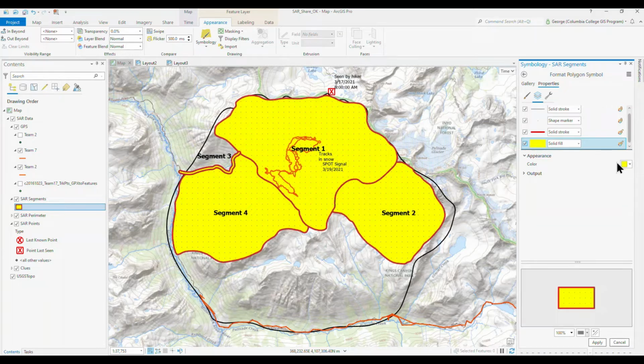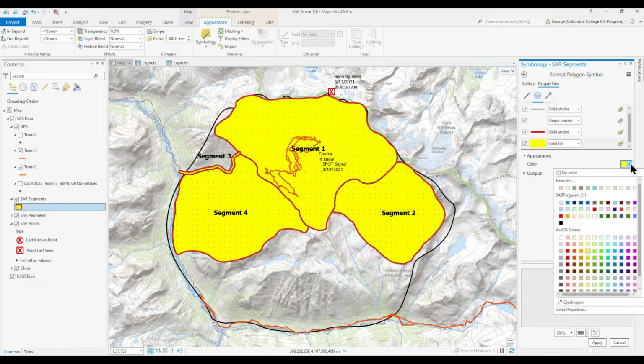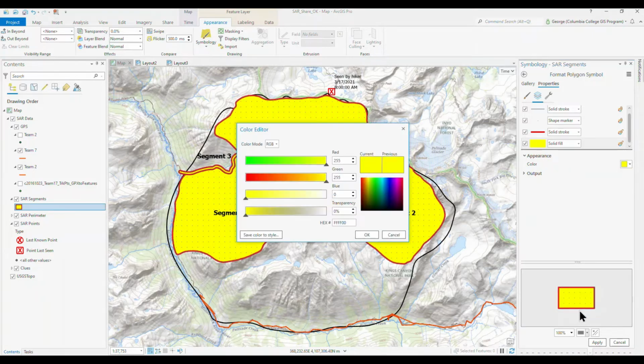But you can choose to do it for just the color layer of the symbology. For that, you go to Appearance and Color, and down here to Color Properties, and then you use the bottom slider bar to increase transparency. If you remember, we had it around 80%, but you can fool around and see what works. There's 79%. Then you just OK that.